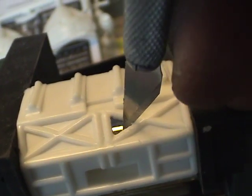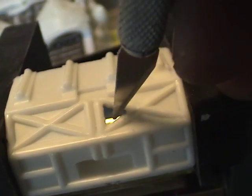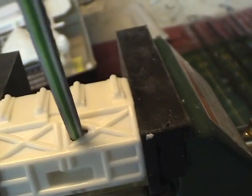Alright, so you can see it's coming along here. I'm going to take the X-Acto knife and trim away a little bit more at the corner. It's a little pointed here at the end. And I'll work at that a little bit, and then when I'm done with that, I'm going to start using the sanding sticks, and they will simply slide into place here.